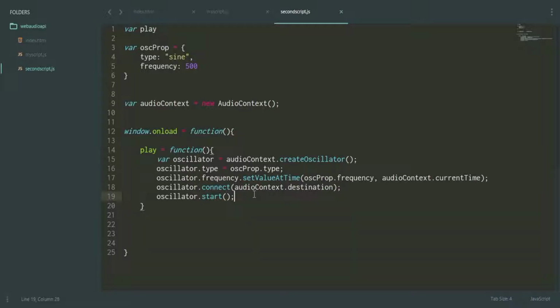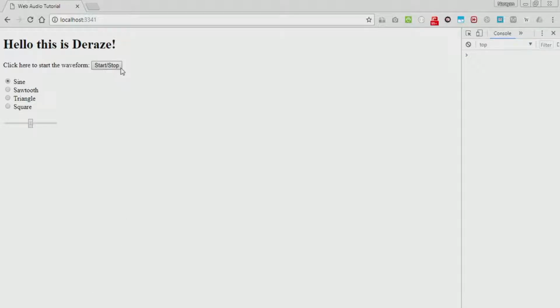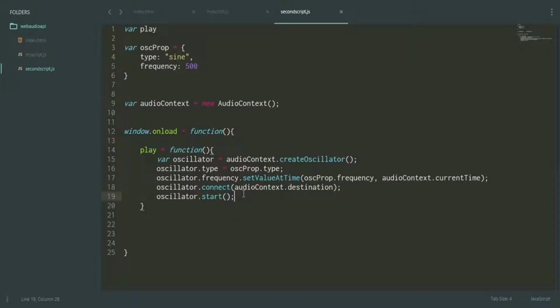So what I can do is check whether this oscillator is working or not, so that I can use the same button to start or stop. Or else what will happen is, just check this out. I'm not sure if you caught that, but it was creating many new oscillators, because there's a var over here and it's a local variable. So I can just remove the var here and add it here. That'll make it a global variable and I can control it as I wish.